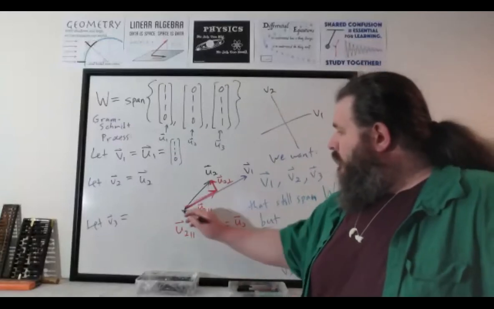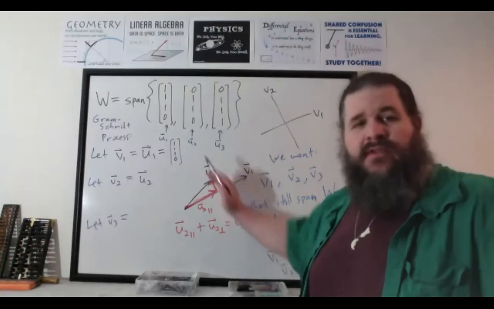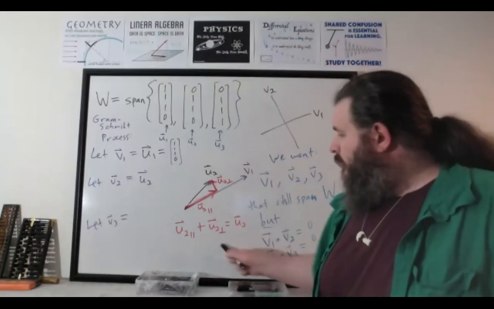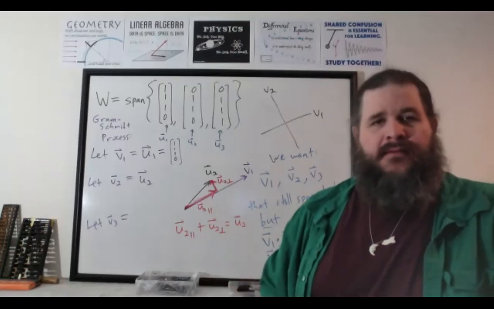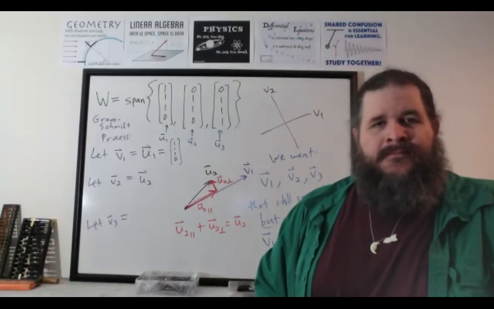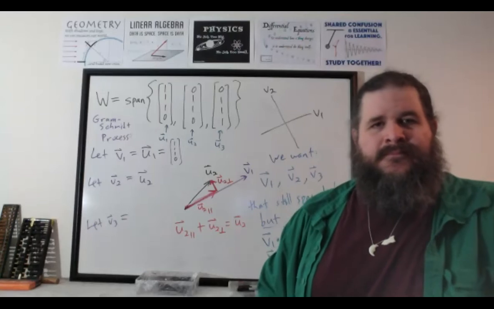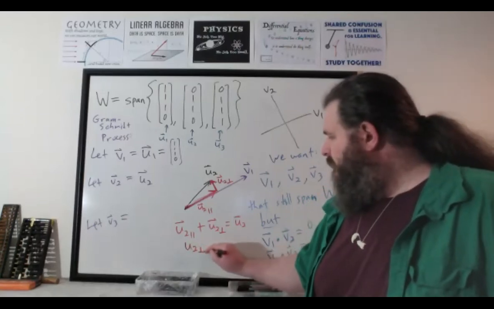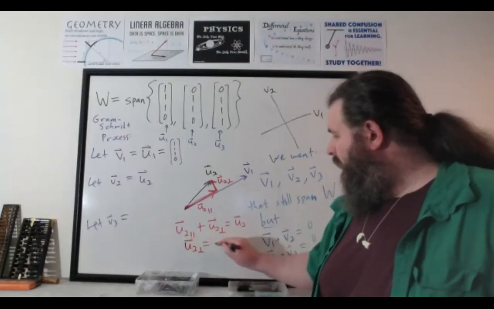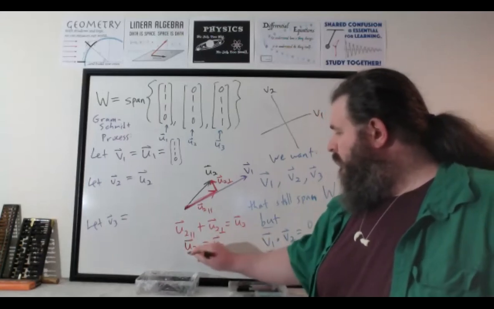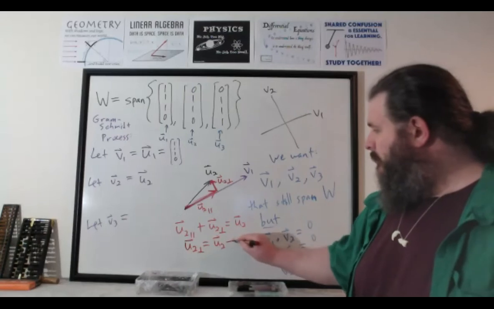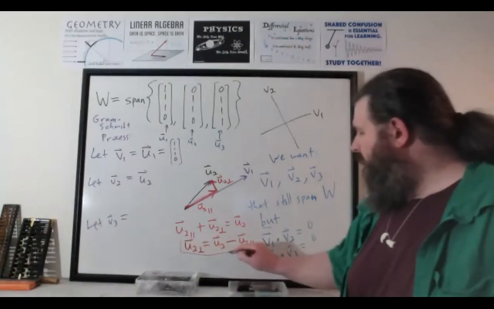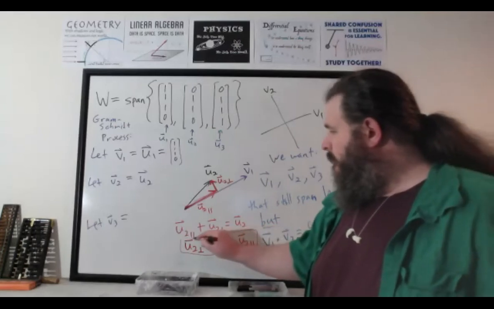So we're going to ignore the parallel component. We want to focus on just the perpendicular component. And algebraically, how would you solve this for just the perpendicular component? Subtract U2 parallel to the other side. Exactly. If we just subtract the parallel component from both sides, we find that U2 perpendicular is U2 minus its own parallel component. That's really the key to the whole Gram-Schmidt process.